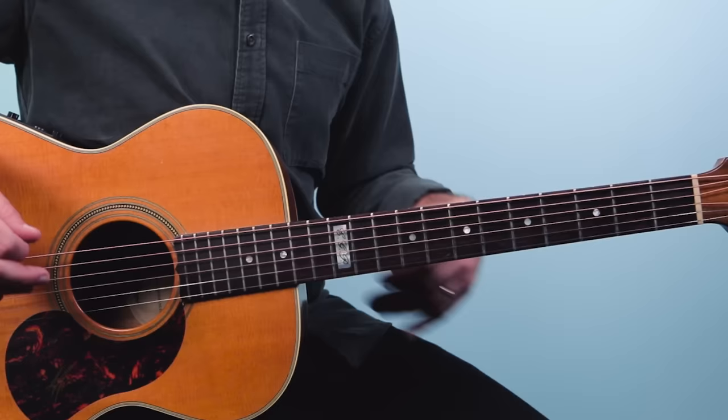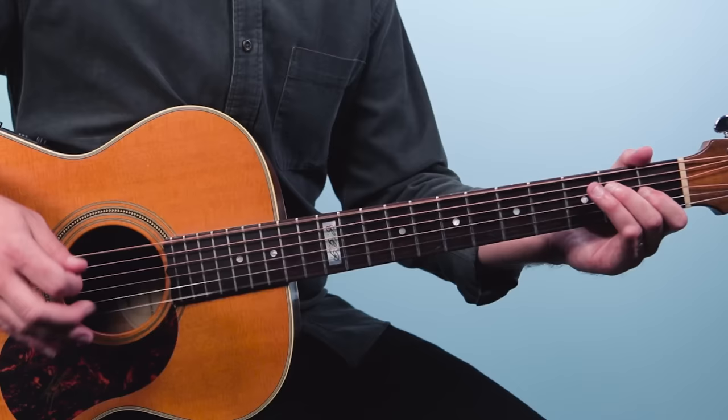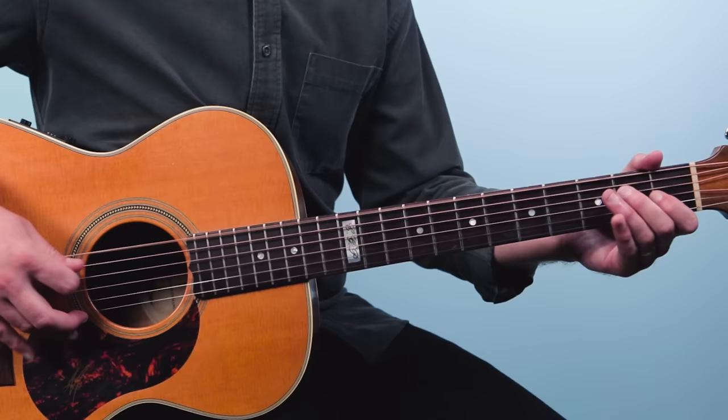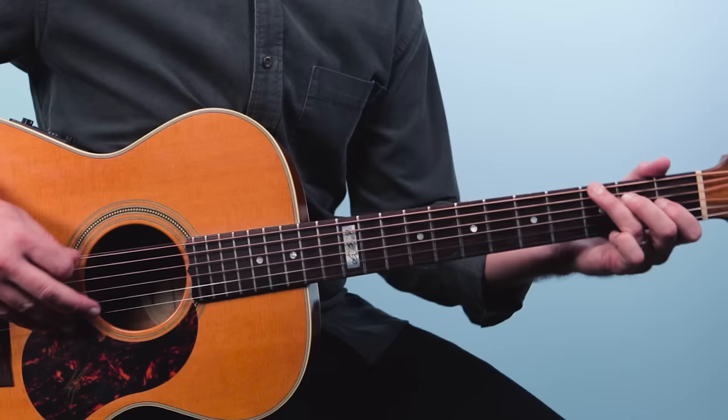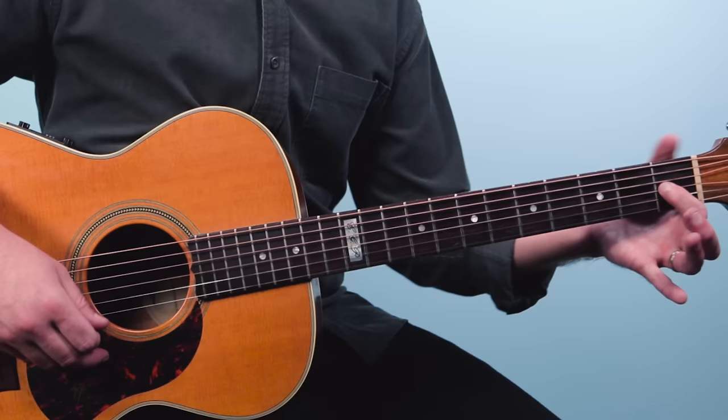And then we're gonna use some more hybrid picking here. We're gonna play the low E and then the first string. And a lot of times, instead of having to travel his pick like this, he'll just use the middle finger, right? It's a lot more convenient to do that. So that's low E, first string, sixth string, third fret with a little pull, open, and then second fret on the fourth string, hammer to one on the third string, open first string.